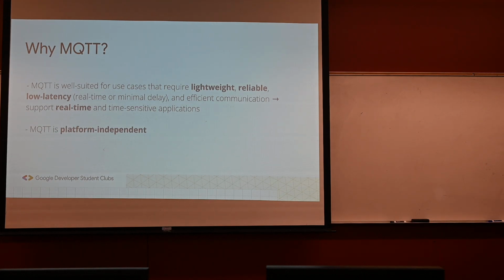That's why it supports real-time and time-sensitive applications. One note is that MQTT is platform independent, which is to say you can use Java, Python, or C++ to implement it, and it can run on Linux, Windows, or Mac. It doesn't matter what platform you're using.